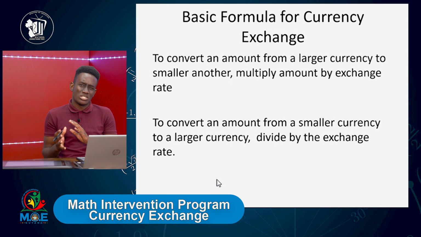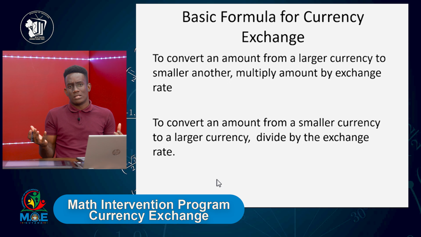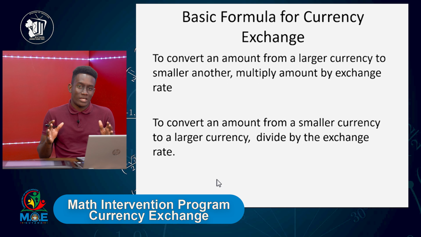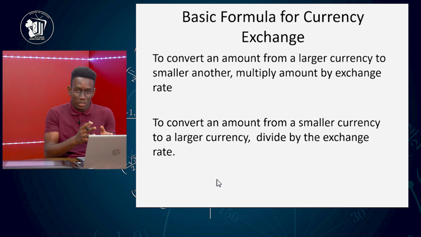Now, what do we mean by larger and smaller currency? Let's say we have the US dollar and the Guyanese dollar. The larger currency between these two would be the US dollar, because it has more value than the Guyanese dollar. And this is seen in the exchange rate. So let's head into an example to solidify our understanding of what I mean exactly when I say larger currency and smaller currency, and converting between the two.